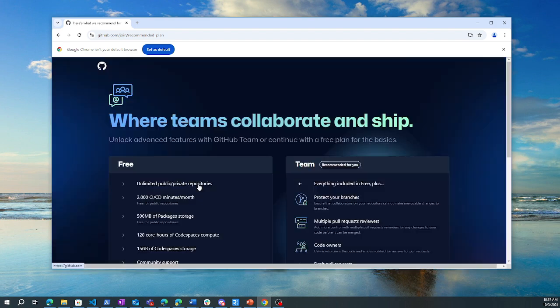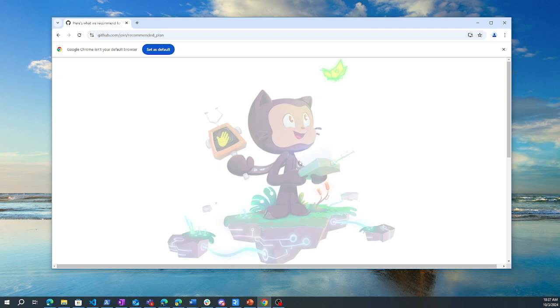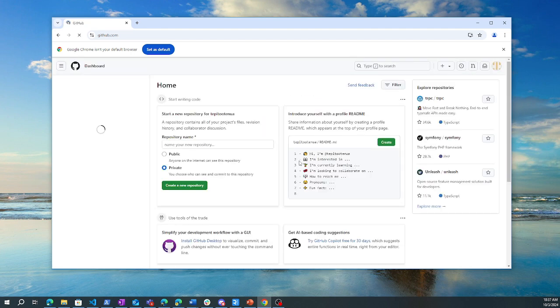And I'm going to continue with a free account just because it's the account that I think most people are going to create at the beginning. And this is my account. What I have here and what I can see here is that I can create my first project. Each project lives in what's called a repository. A repository is where projects live and people collaborate on projects. And the repositories can be public or private. So I'm going to create a new repository.